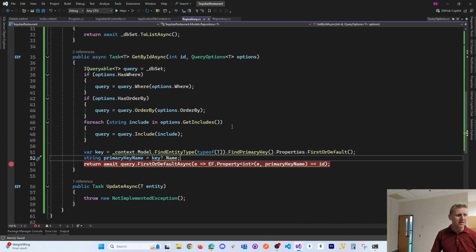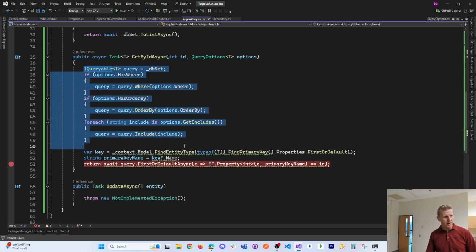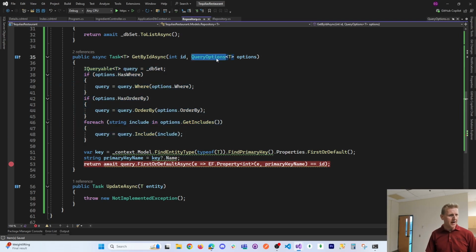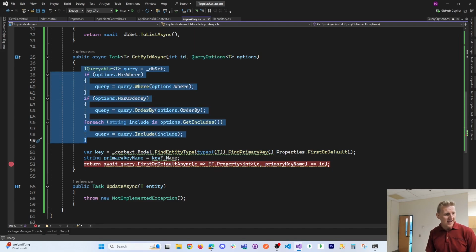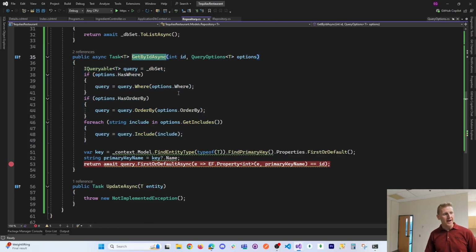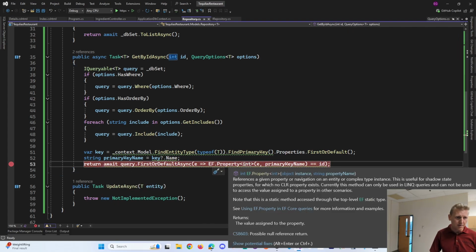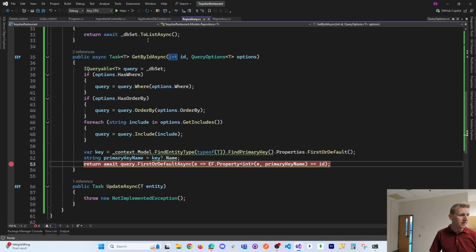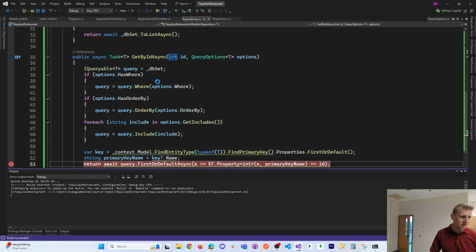Okay, so a little bit more complex, get by ID. Again, it's because of this query options, we're passing in link queries that we had to support that. And because I use this get by ID on different tables, we had to find out the primary key name of that table and then return that in there.